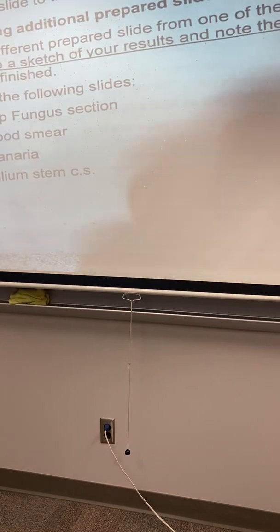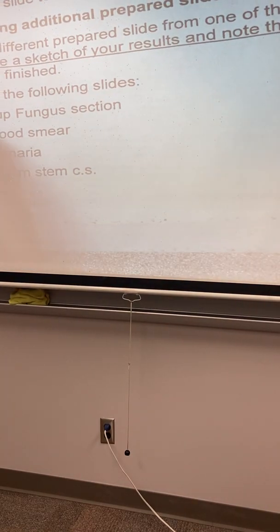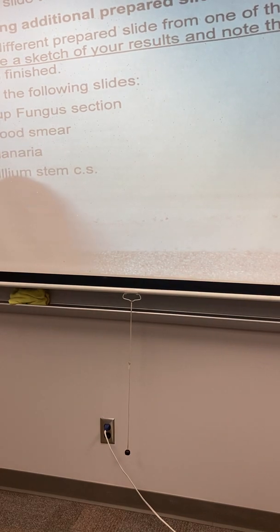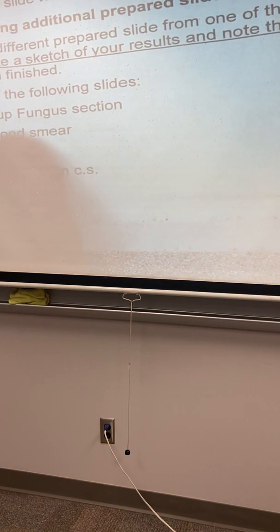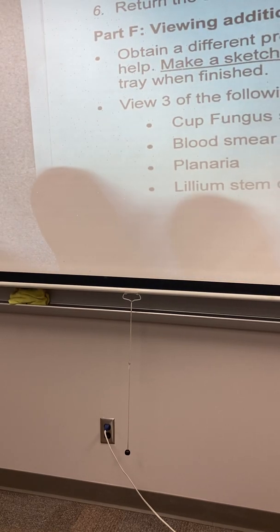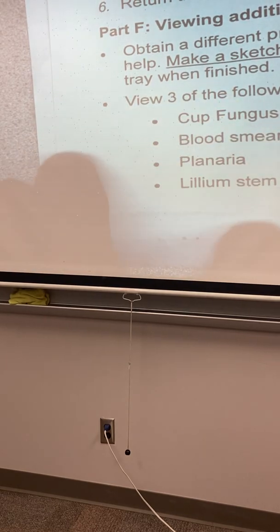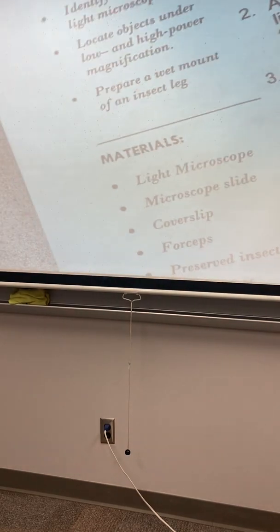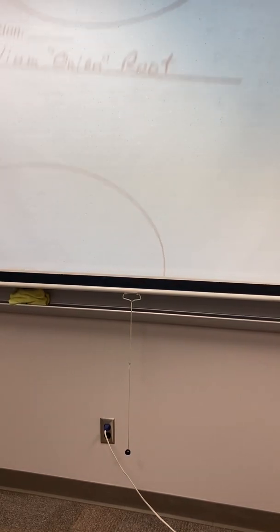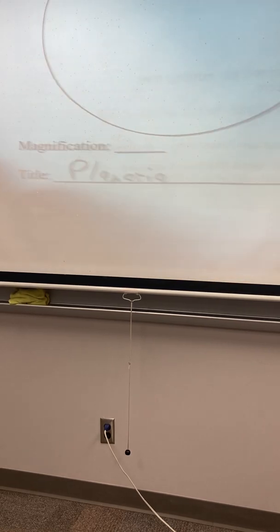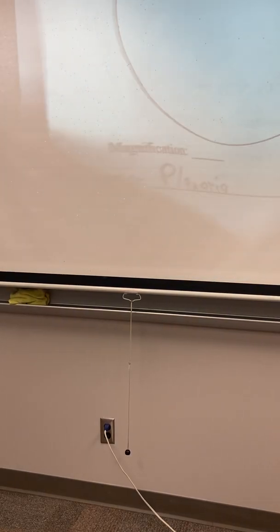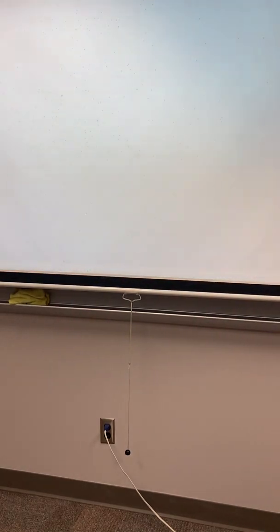We've got some things to look at. Any three of these, totally fine. We've got lily stem, planaria, blood smear, a cup fungus, okay? Any of those, if you're at home and you want to look up a picture of any of these, you can do that too, see what they look like, because there might be a picture of one of these on the quiz. I think so. You're just going to draw these back here. Okay, so like maybe I'll draw the onion root, maybe I'll draw the cup fungus, might draw the human blood, might draw the planaria, okay, whatever. We'll just get 4 of those, and you can call me over to double check.